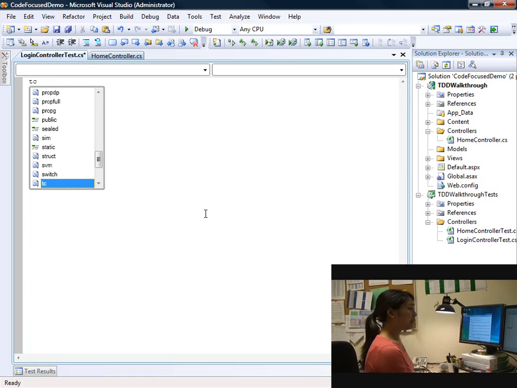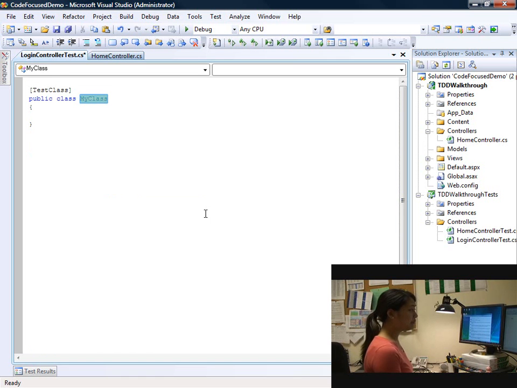So the first thing I'll do is add a test class. And what I have here is a test class code snippet that you've probably seen in 2005. Hopefully you use it. It'll come up in the list. And this is a snippet that I've created myself. I'm going to hit Tab to just invoke that snippet. And let me first create this class. So this class, I just want it to be my login controller test here. I'll hit enter.